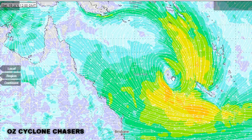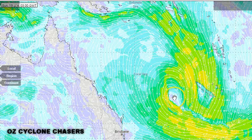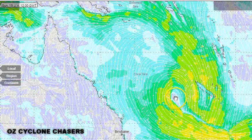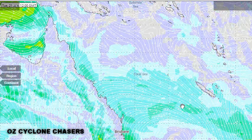This is around about the time here on Saturday and Sunday that we start to see some extratropical transition taking place. Over Queensland, we have a very strong upper level trough. That upper level trough will seek to change the structure of the tropical cyclone or the tropical low into an extratropical cyclone, or a subtropical low, if you like. And so it'll lose its tropical characteristics probably around Sunday. And then once it undergoes that transition, it starts to weaken out on the Sunday and really starts to elongate into a more trough type system. Alright, so that's the Queensland one, folks, and that's what we're expecting from that. At this stage, doesn't look like it's going to give us too many surprises.